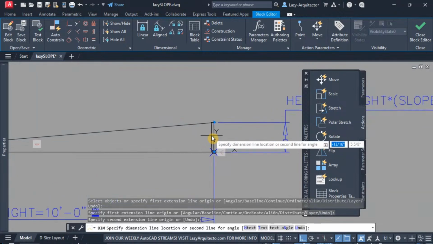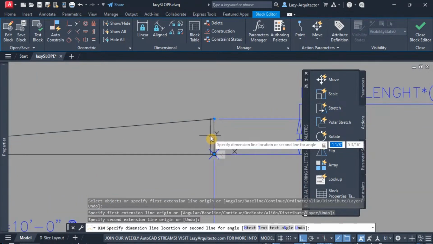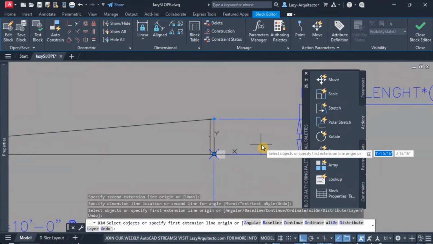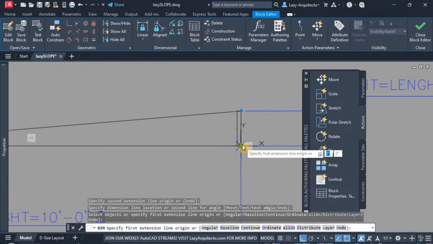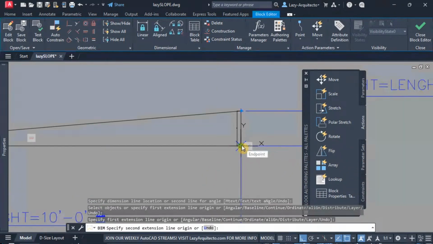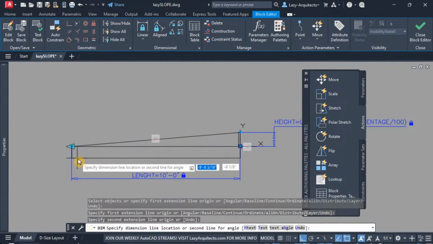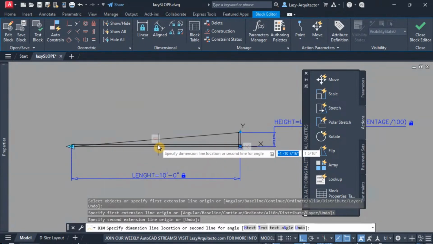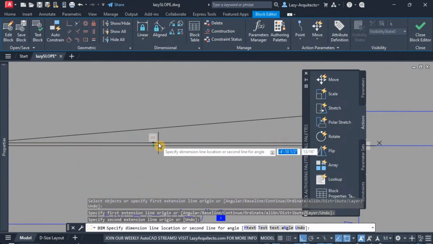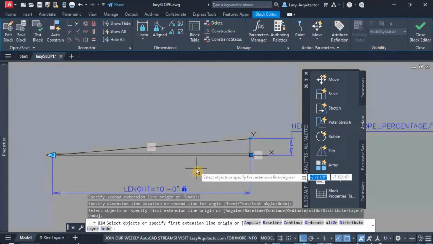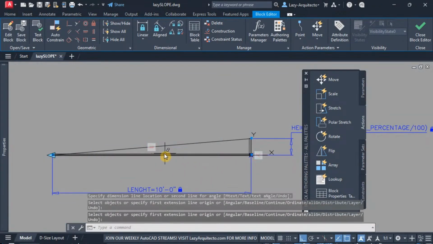So I'm going to go and put my last point right about here. And then also I'm going to add another dimension from this point to this other point, and I'm going to place it exactly around here, right? So 2 dimensions, they are very tiny right now.